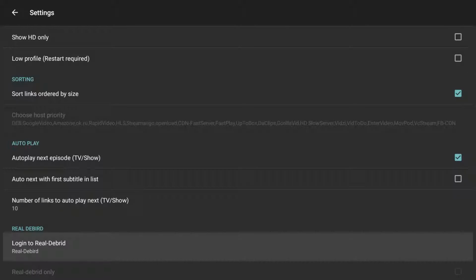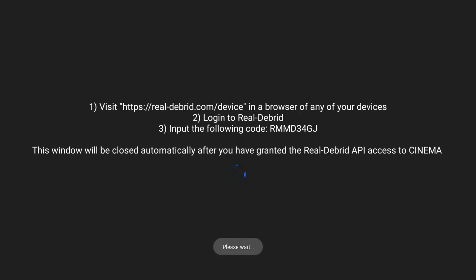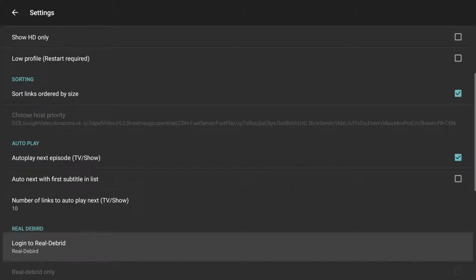Now, Real-Debrid. Real-Debrid is a service that gives you access to more playable links and more HD links. Real-Debrid is something that I'm going to cover in another video, but it is a third-party service that allows you to enter your Real-Debrid account. You can get more links, but there is a charge for that service, and it will triple or quadruple the amount of playable links you get.